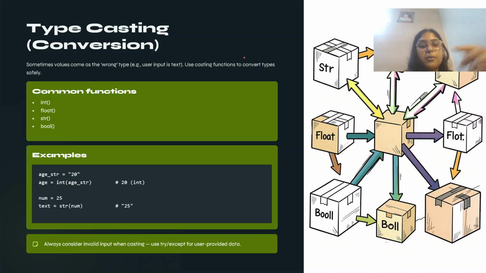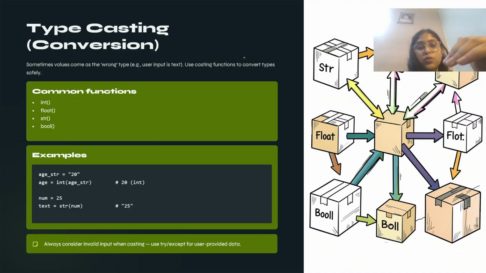So typecasting means converting one data type to another. For example, you can change a string to integer, then integer to float, or a float to string again, and a string to Boolean. You can do as many conversions as you want. Python allows many conversions.